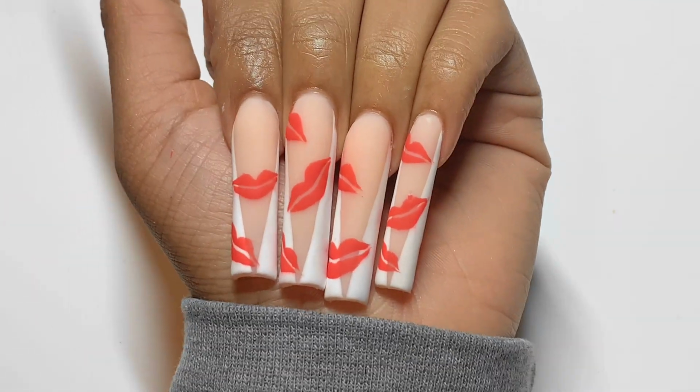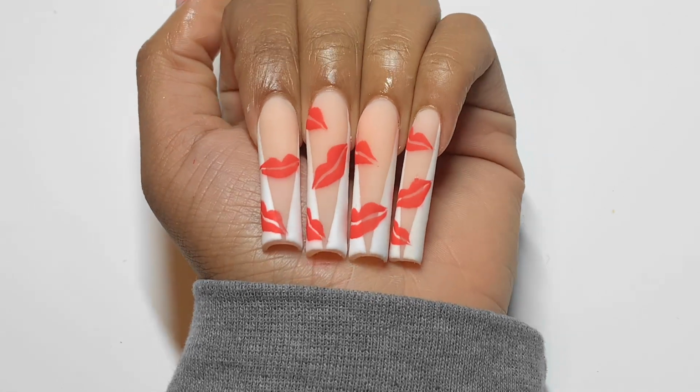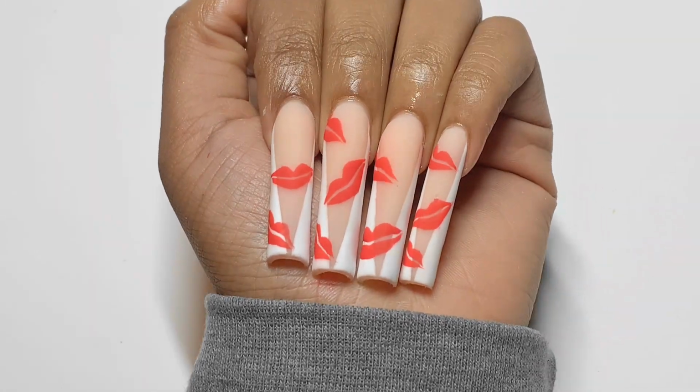And here is how the nails turned out. I'm actually really happy with the way they look, especially the lips. And especially since this is my first time using matte top coat, I think this nail set looks really nice.